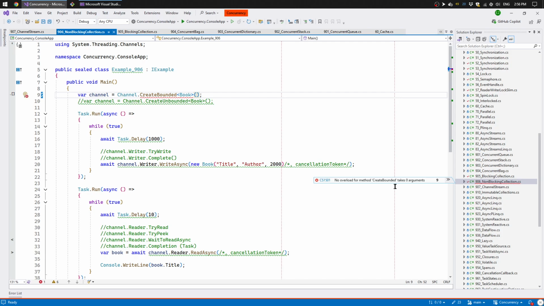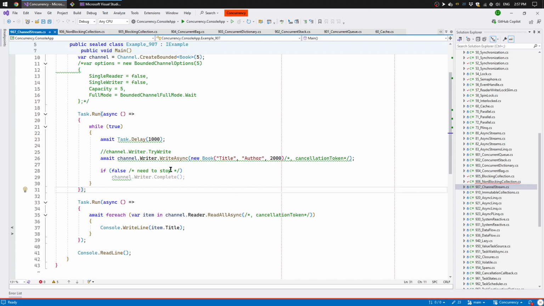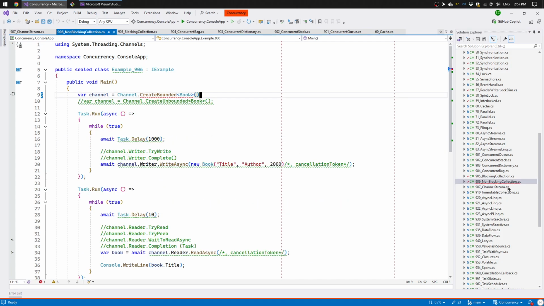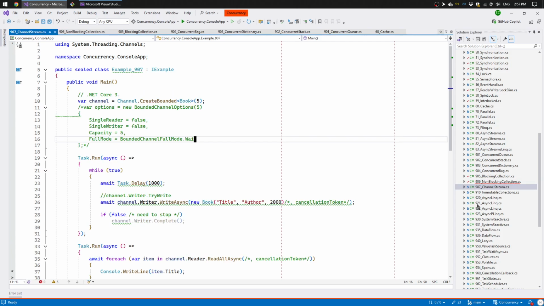Yeah, I would say that it is always good to use non-blocking collections everywhere. So you just pick a non-blocking collection, like for example channels. The producer-consumer model by itself is very case-specific. For example, I almost never use the producer-consumer model in my code because I almost never need it. So wherever you really need a producer-consumer model, then you can use a non-blocking collection or channels.